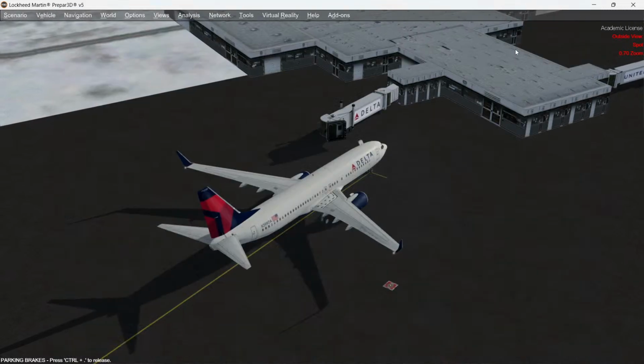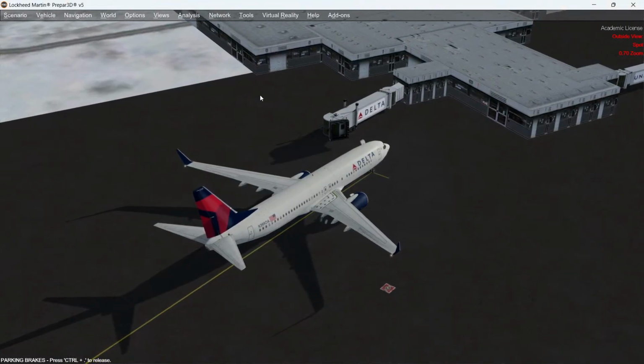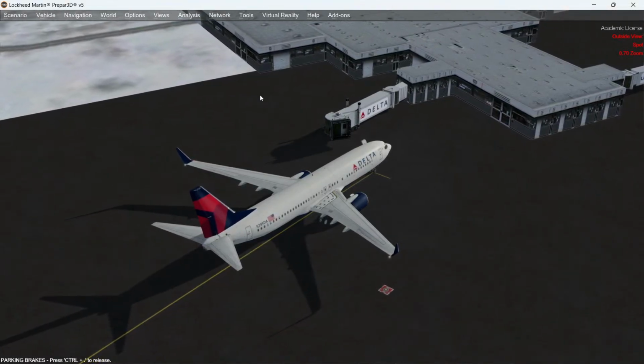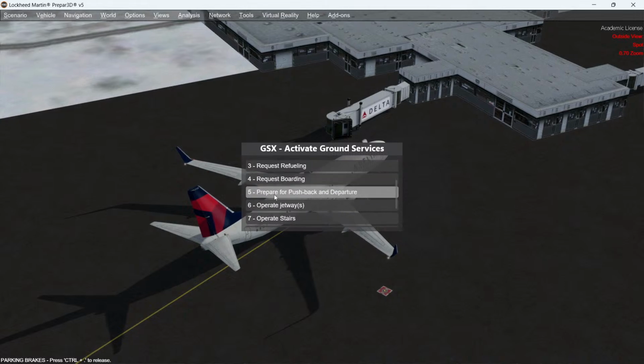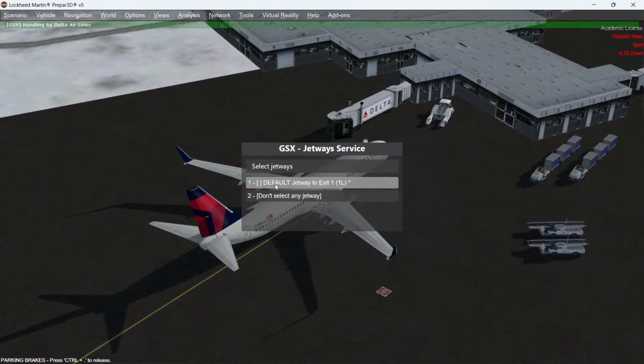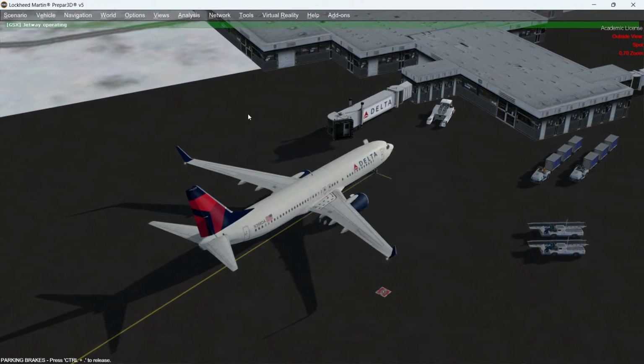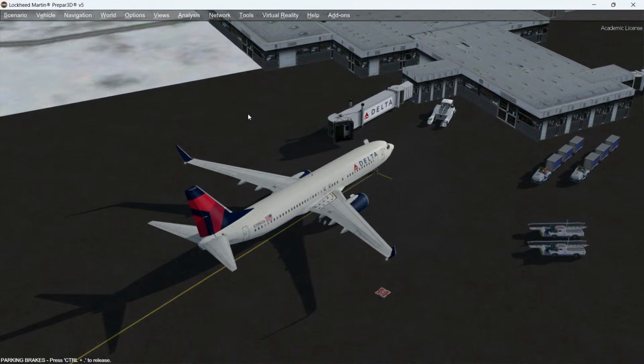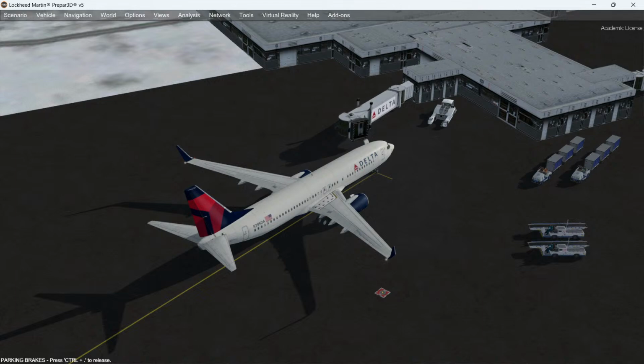And go ahead and operate the jetway. Jetway to exit 1, confirm. Jet bridge raises up off the ground.